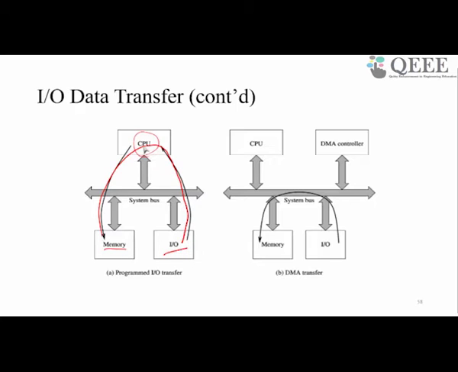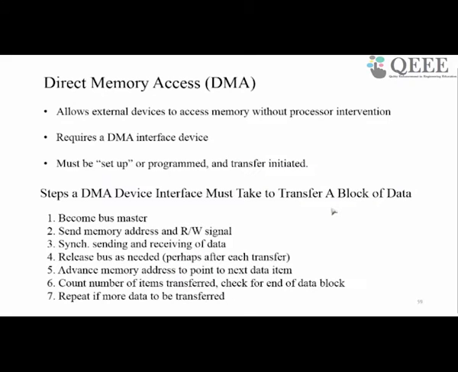it is being occupied. We can look at a different scheme wherein the IO device can directly interact with the memory without disturbing the CPU, and for that you need another bus controller called the DMA controller. The DMA controller can take the bus and enables this operation to happen. So we have what is called direct memory access. It allows the external device to access the memory without the processor's intervention. So the processor is being relieved. But for that we need a DMA interface device, or a DMA controller.